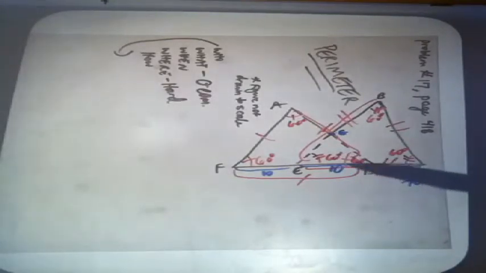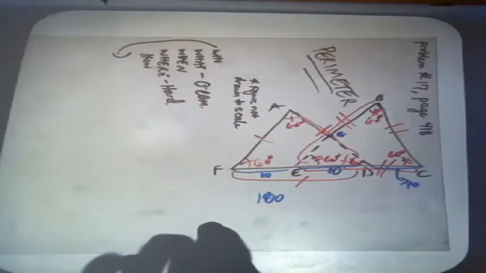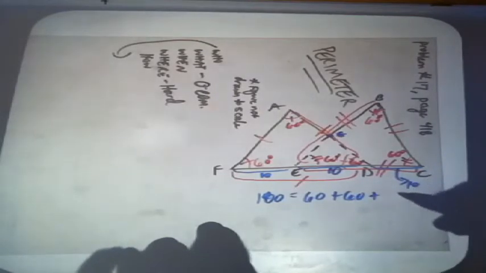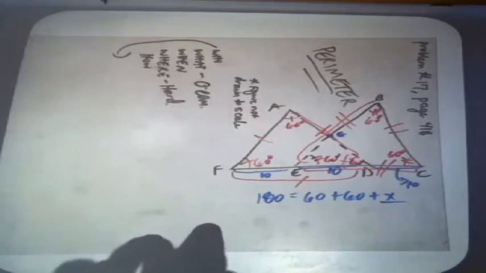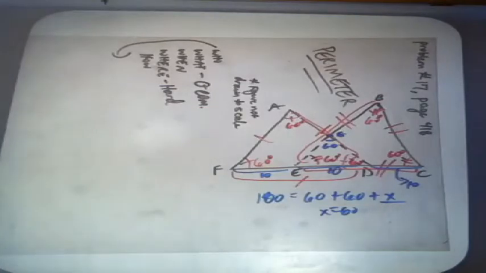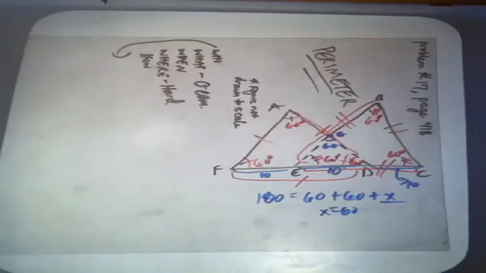And I'm going to label this point right here as G, just to make it easier as we talk about this thing. So looking at triangle EGD, what kind of triangle is that, given that these two angles in here are 60 degrees? Well, if those two angles are 60 degrees, we know that all three angles of a triangle have to add up to 180. So this triangle, EGD, has to add up to 180, and we know two of the angles are 60, so we can solve for the other angle. I'll just call it X, and it turns out that X has to be 60 as well. And so we see what kind of triangle is formed in there. Aha! When all three angles are 60 degrees, we know this is an equilateral triangle.